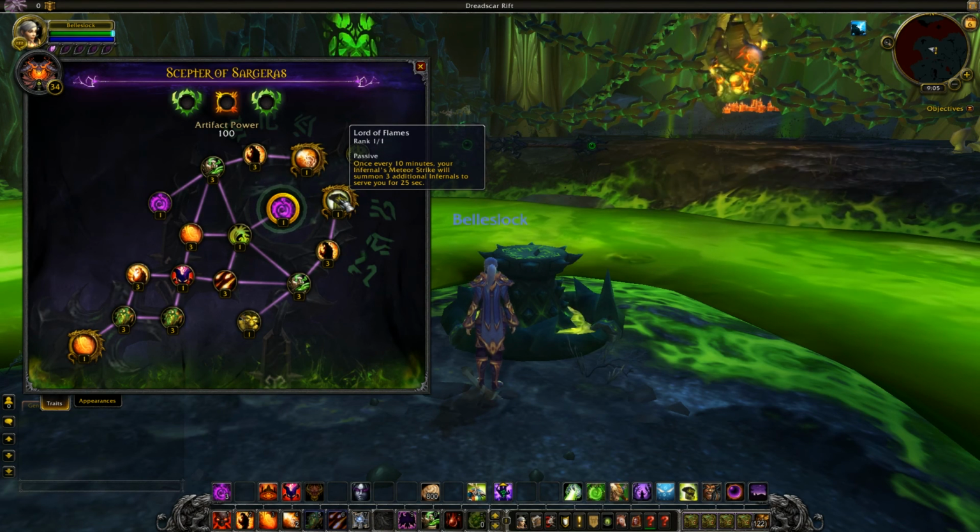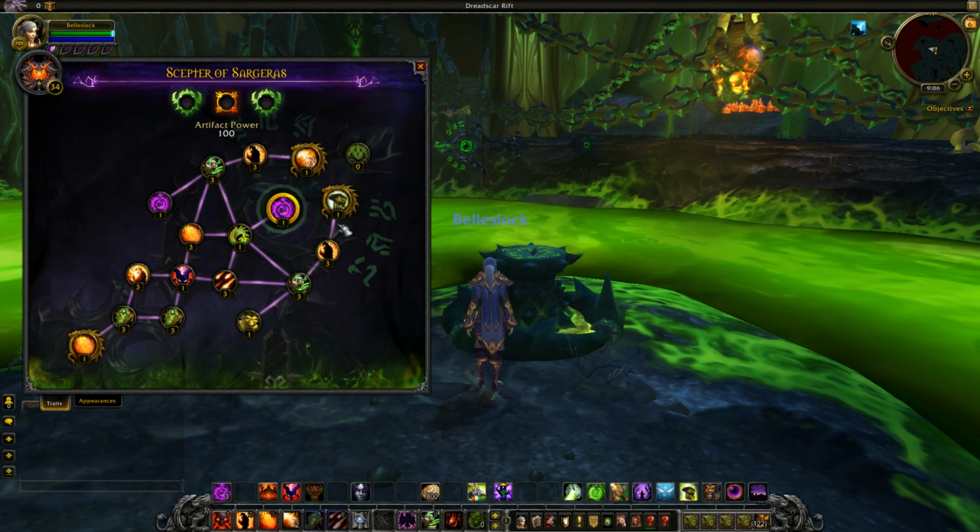You also have the Lord of the Flames. This allows up to 1 rank. Now, this is a passive ability. Once every 10 minutes, your Infernal's Meteor Strike will summon 3 additional Infernals to serve you for 25 seconds. Those of us that are Warlocks, your Infernal, this is going to be your area. This is your area attack demon. I did use this in several instances in Warlords of Draenor. I do plan on using it again in Legion. There are many instances when there are multiple mobs that you're dealing with in PvE that the Infernal is going to be a lot useful for, especially because its initial damage when you bring on your Infernal is widespread, and it's a pretty good amount of damage. So once every 10 minutes, because it is on a 10-minute cooldown, you get to summon 3 additional Infernals. That's pretty badass, if I do say so myself.